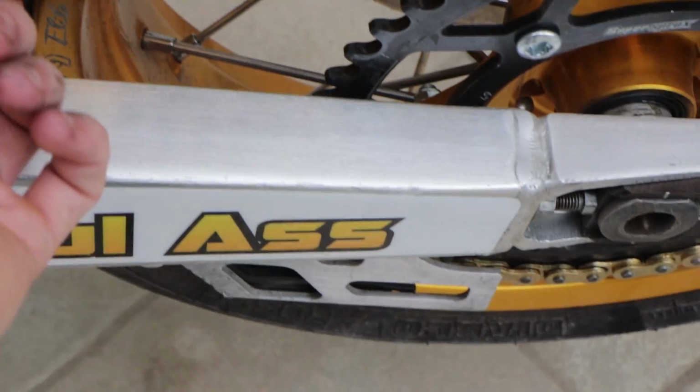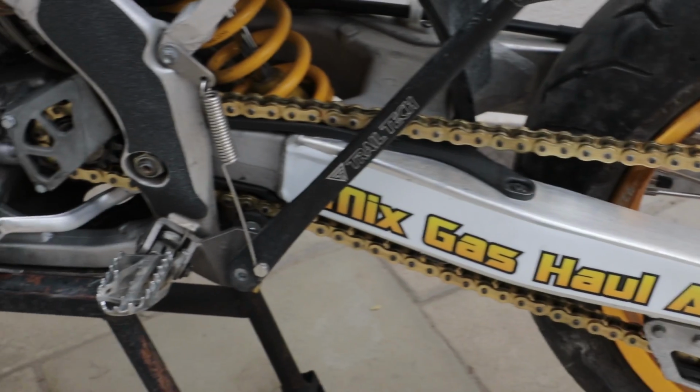This chain I have a little bit too tight right now. It's gonna stretch a little bit. We only got one more thing to do now, and that's take this bike out and test out the chain. Wish me luck, fam.